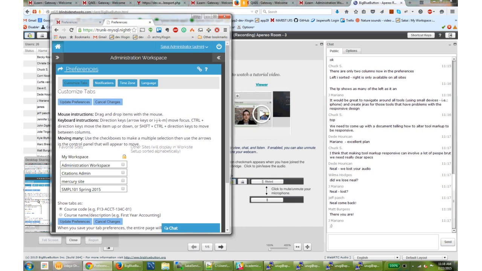So we need really clear specs because it can involve a lot of people in the work. So anyway, I think it looks really great, and I'm just curious what other people think. It sounds like so far the feedback's positive. We're open to any kind of feedback or suggestions or questions. We kind of flew through that pretty quickly.